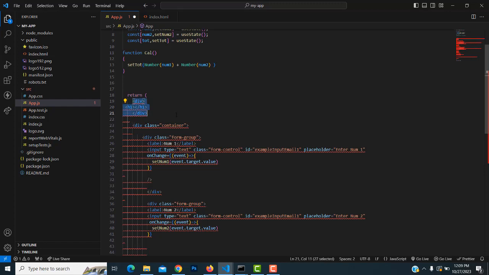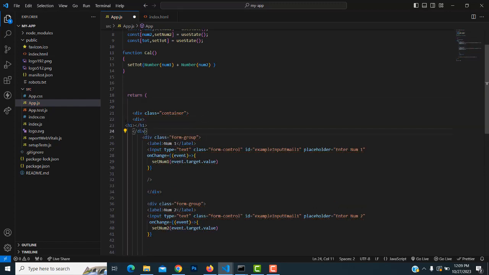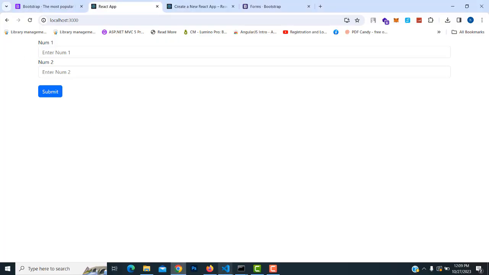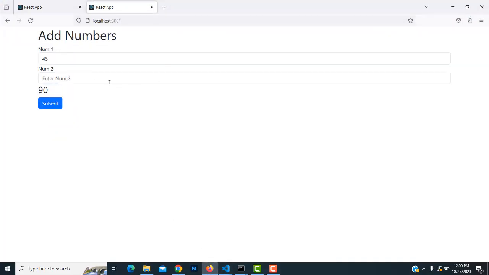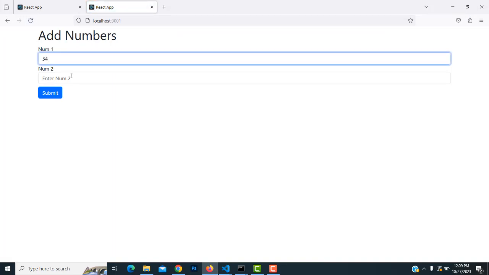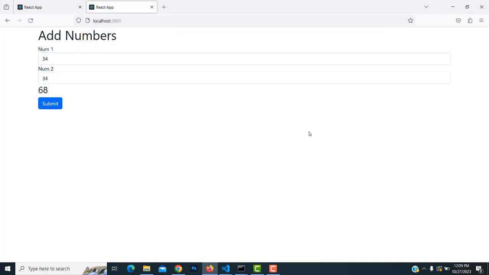Paste it over here. Cut off here. You have to paste it over here. Add numbers. Control to save all. Okay, it's working. Right. Now here it's working. Now let's see down here. It's working. Perfect.